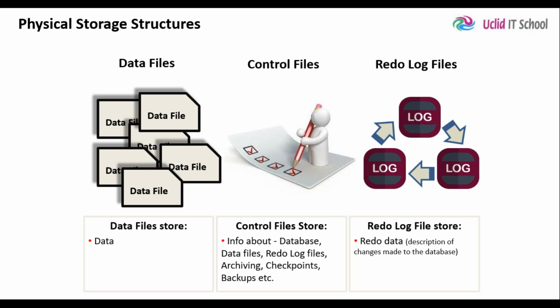So again, at a later stage, each file is a separate topic. You will learn more about redo log files, how these changes are captured, used during recovery, and all that. So for now, redo log files store redo data. What is redo data? Redo means do again. You made a change to the database, you lost the database, you want that change back, right? So you restore the backup and apply the redo data to bring that change back into the database. So that way, physical storage structures include data files, control files, and redo log files.